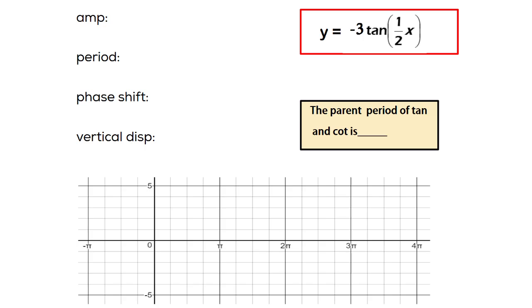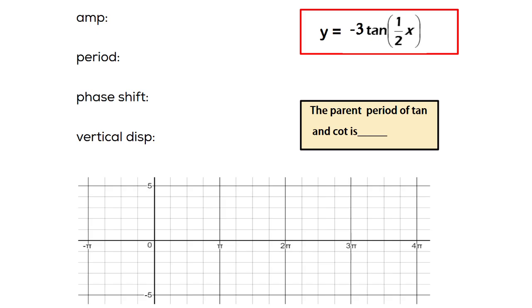Let's practice one of these. All right, this one's going to be a tangent wave. Let's go through this start to finish. You're going to read your graph left to right. And remember that you typically want to factor out the b value, but that isn't going to really matter on this one because there's not a phase shift going on. Factoring the 1/2 out isn't going to do anything. I'm going to leave it be.